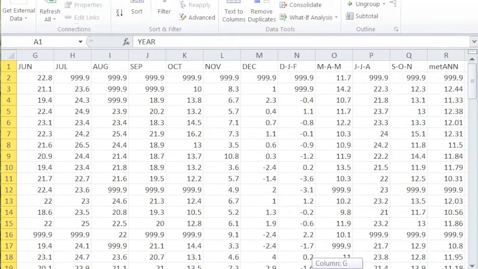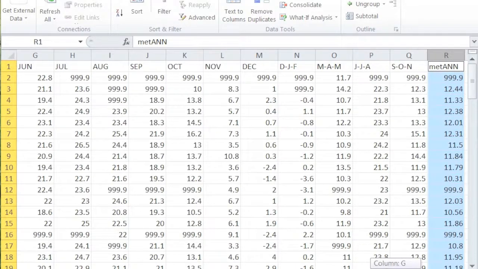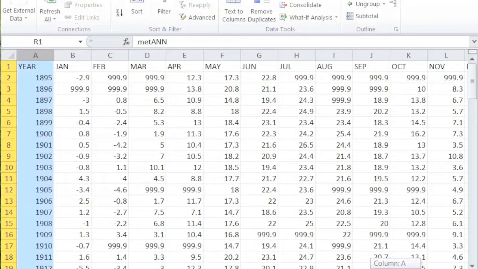And then I'm going to slide out to column R and also select that column. So this enables me to select 2 columns that aren't adjacent to each other or that aren't contiguous. Once I have those 2 columns selected, A and R, as you can see, and I can scroll back and forth to check that I have them selected, I'm going to insert.